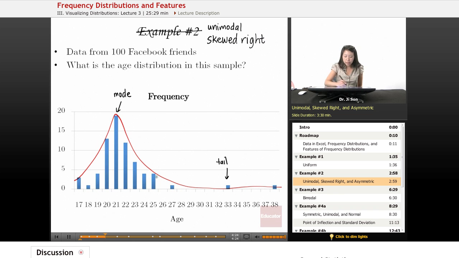You often have a skewed distribution when you have some sort of minimum or maximum value that these values are all bumping up against. So Facebook, I think you have to be 13 years old to sign up, and maybe a lot of 14 and 15 year olds, their parents are not letting them sign up. So the bottom end of it, there's sort of a wall, there's like an imaginary wall there. And the most popular, at least in our sample, seems to be in the 20s. And some of the older people use it. There's no limit on that. You could be 100 years old and still use Facebook. So since there's no limit on that, that tail can go on for a really long time.